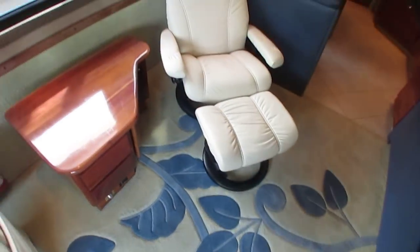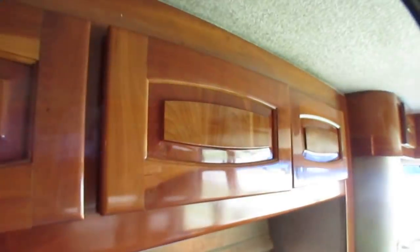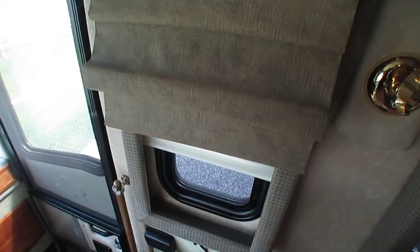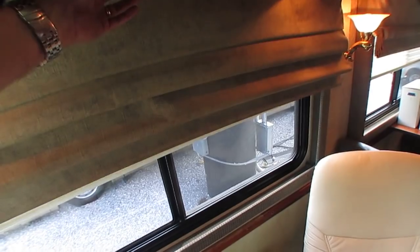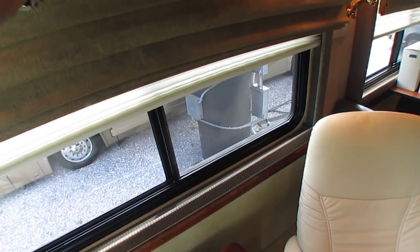Got that sculpture design carpet that looks beautiful. Chair, sleeper sofa, lighted bar area. Look at all this. I don't know how well it shows on film, but beautiful, beautiful cabinets. Look right here, just to give you an idea. Even the day-night shades are power on all the windows, not just this one. This is one of those, oh, it's got switches everywhere, so y'all have to forgive me. This is a motorhome, folks. I'll be honest with you, I could do a 2 or 3 hour video and still not cover everything. So I'll cover what I can, and if you have any other questions about it, contact my sales department, and they'll help you with that as well.